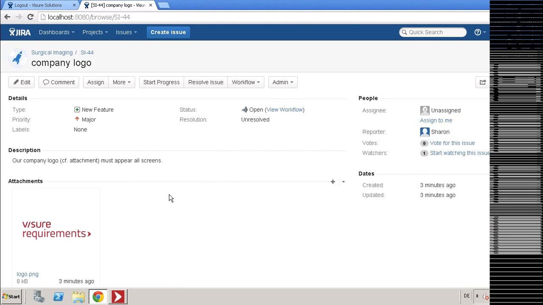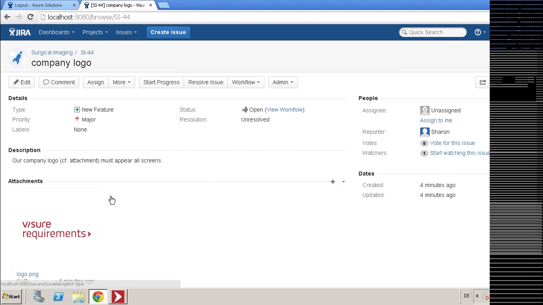So there is no real need to copy all the information over to Visure Requirements. I would always recommend to think about which information is really needed in Visure, and only this information gets passed, because in case something else is needed, there's still a way to navigate between the tools. Although it should be set up in a way that it is an exception to navigate between tools, because I typically prefer working in one tool and I don't like to work in many tools at the same time. But in case it is needed, we can just jump over. That was the intention here.